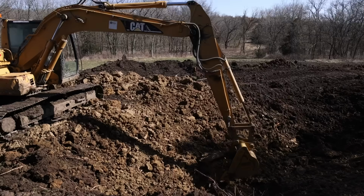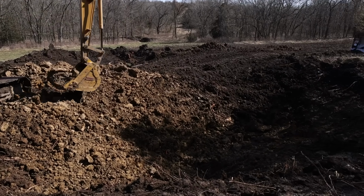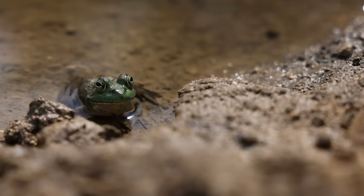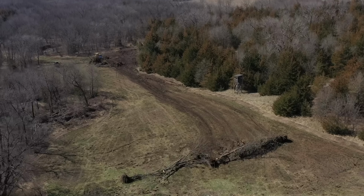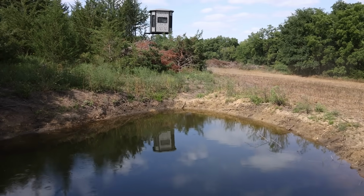And it's always best to do water holes in the spring of the year. Here we are mid-March, where they will at least have a chance to fill in here with springtime rains. Pretty exciting to see everything coming together. I can't wait to see water in this, green out there, and the strut turkey or a big old buck using the food plot. Awesome project.